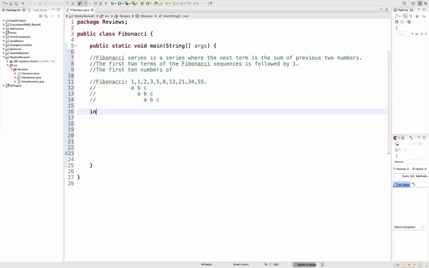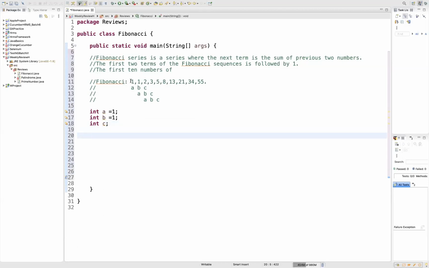Let's define this one first over here. We are gonna call integer A, we declare and initialize A as 1, and then integer B equals, as we've seen here, B is going to be 1 as well. And when we move on to the next one, A is 1, B is 1, then C is going to give us A plus B, right? So we are going to just write here integer C. We're going to just declare it here for the C. And then let's print out.